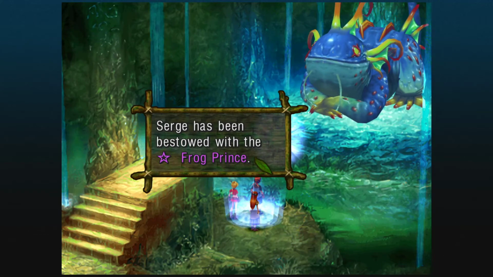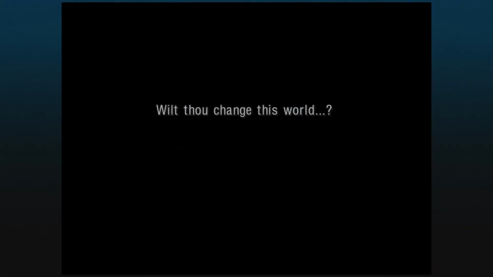The Frog Prince. This is a summon element. This is why we didn't need to buy a trap for it, because, well, we get one for free for doing this side quest.